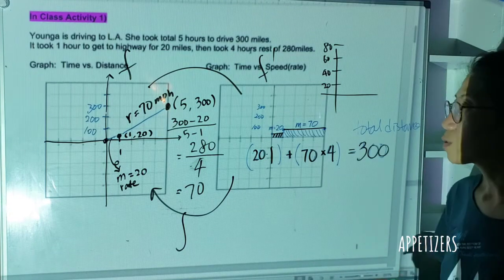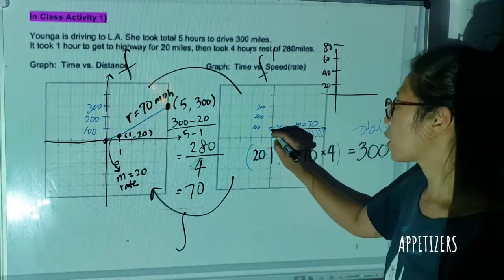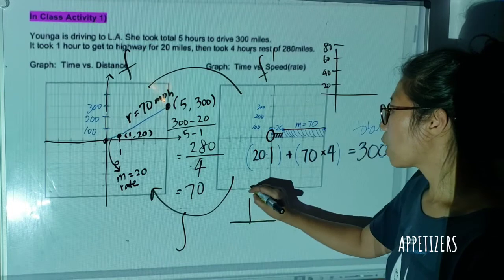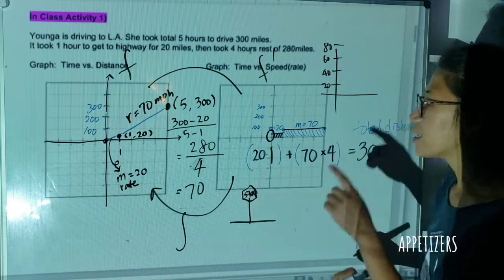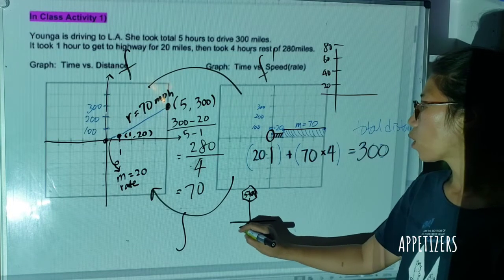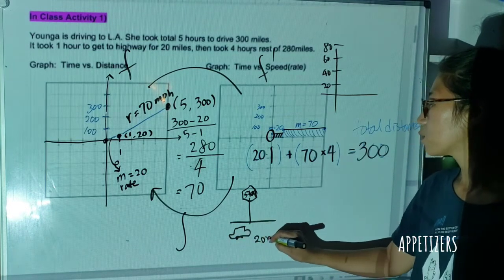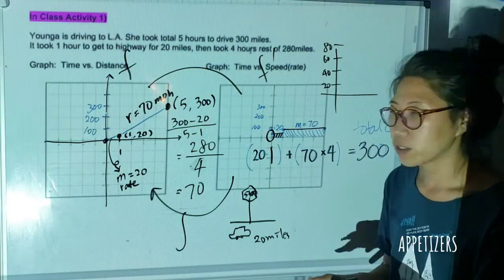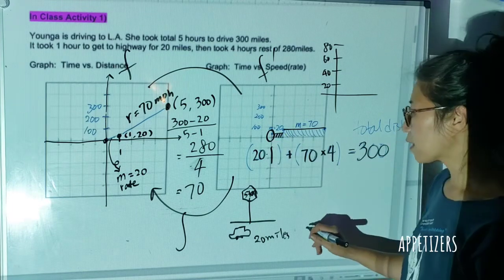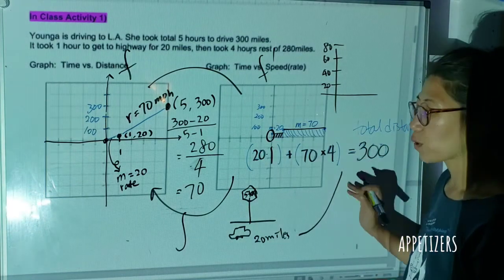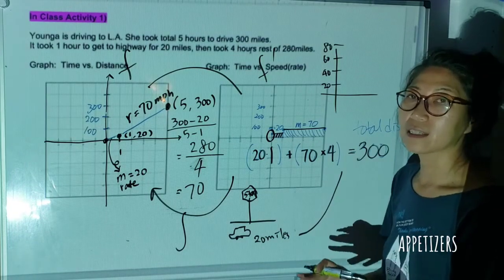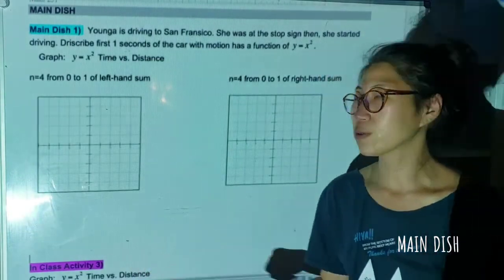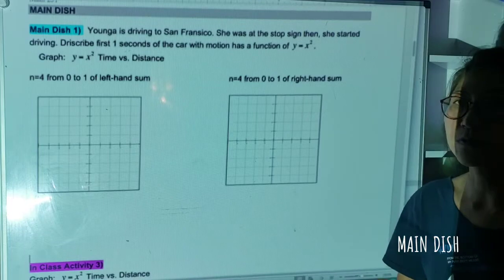But now we are going to talk about the main dish, because think about this right this moment. If I'm going to start the car, as soon as you start it, does it make sense to start at 20 miles per hour right away? So this is just our basic little physics in here. And on the main dish, we are going to observe that for the first 1 second, your car is going to be accelerating this way. So we are going to observe this graph and then see how we're going to find the area under it. Okay, so as I mentioned earlier, on my main dish, we are going to talk about when cars start in the first 1 second.